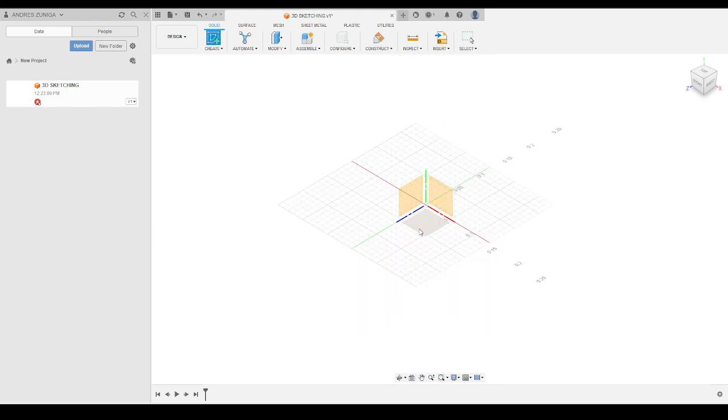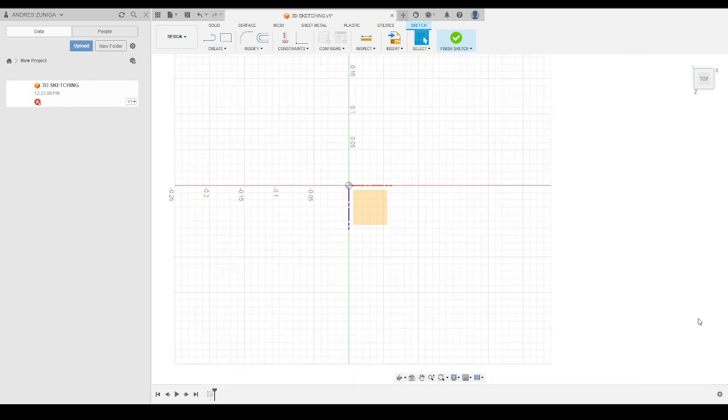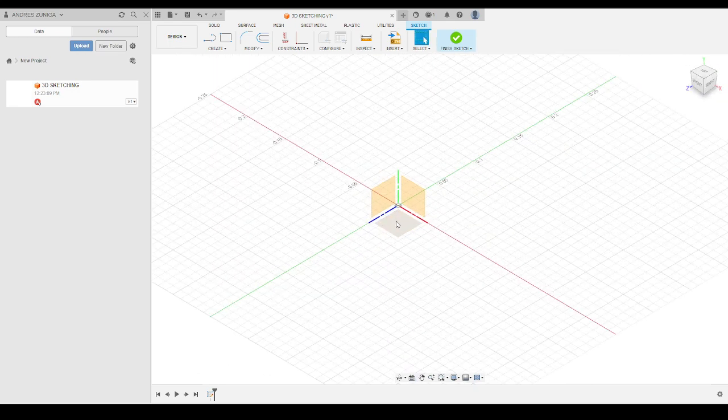Now, when I create the sketch, I'm going to choose the bottom view, but then I'm going to make sure the 3D sketch is on, it's highlighted. Then I'm going to go back to the perspective view just so I can start drawing. And I'm going to start with a single line, and I can see my three axes, my X, Y, and Z. So I'm going to click on the origin, and I'm going to go to the red one on my X axis, and I'm going to put 0.5.